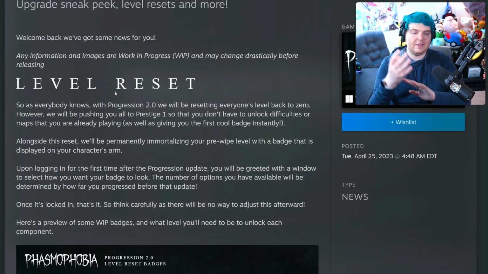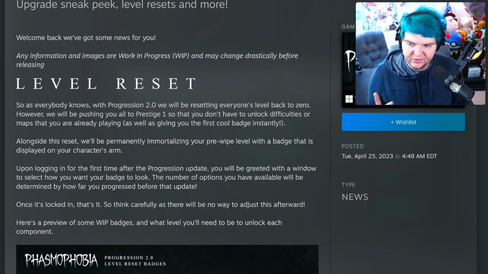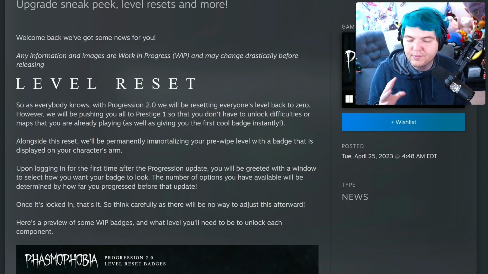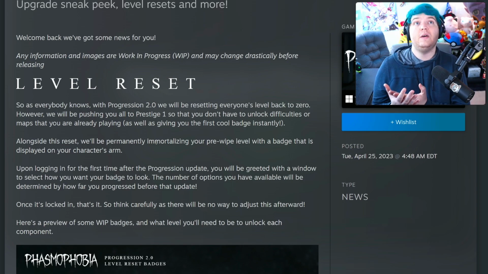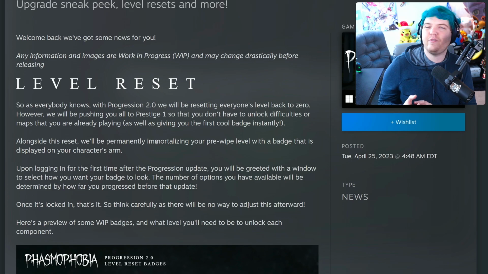So basically they're going to be setting everyone's level to 0, but you're going to be getting a prestige. They're going to immortalize everything with a badge, and it comes instantly, so you're not going to have to be waiting for anything. That's going to be really cool. Phasmophobia in the past has had an issue with it not necessarily getting stuff instantly.